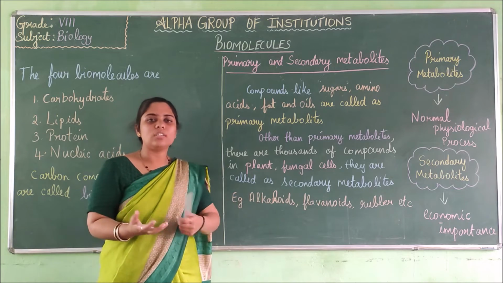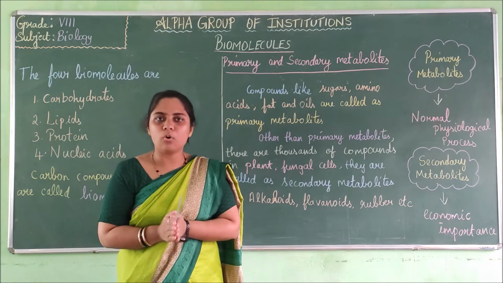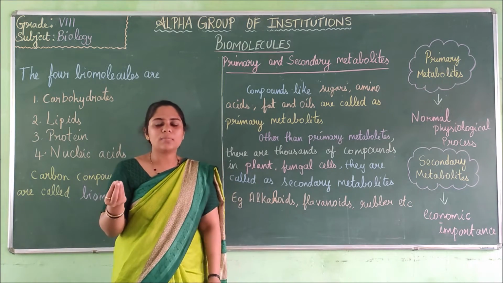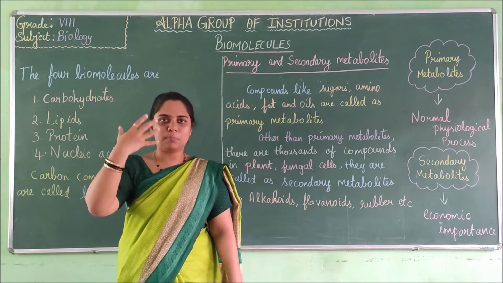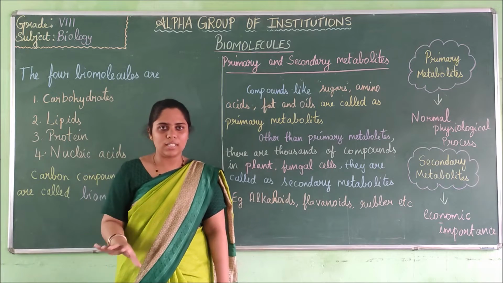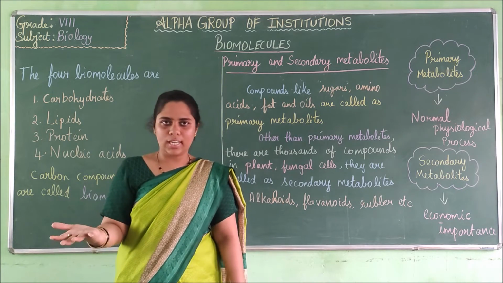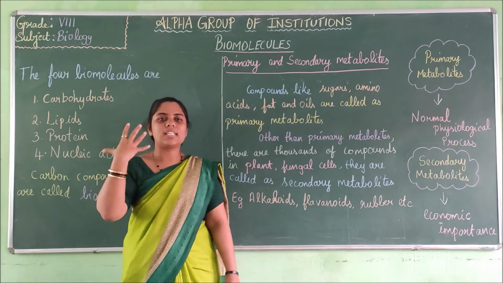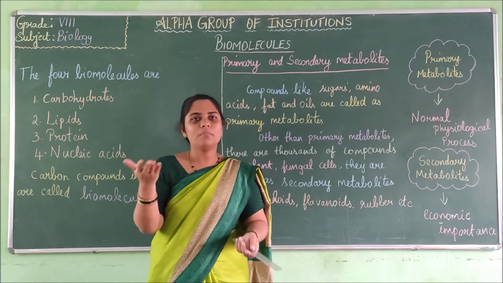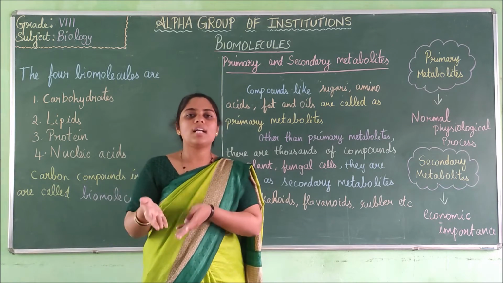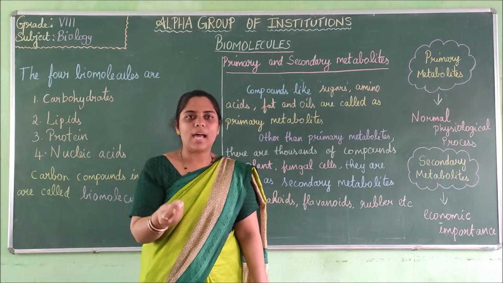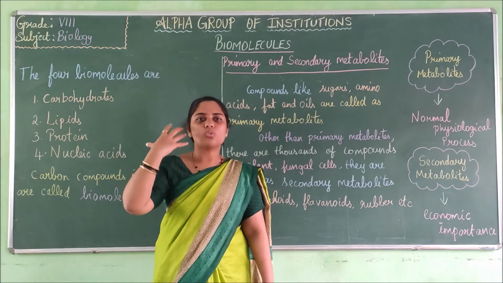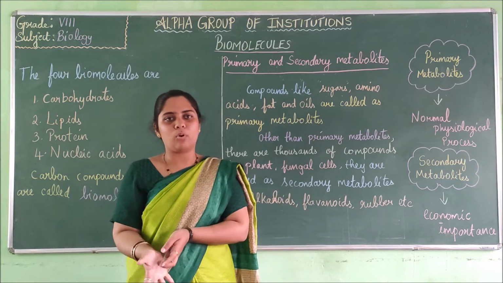So we undergo various metabolic activities. So what are the metabolic activities? For example, if you take human beings, respiration. We are breathing in and breathing out. That is one metabolic activity. You are eating. It is getting digested. That is one metabolic activity. In plants, if you take things, photosynthesis is taking place. The plant is preparing its own food. So that is one metabolic activity.